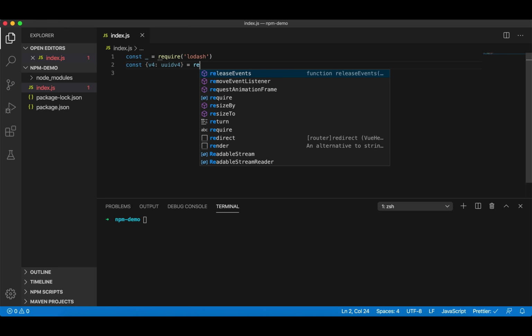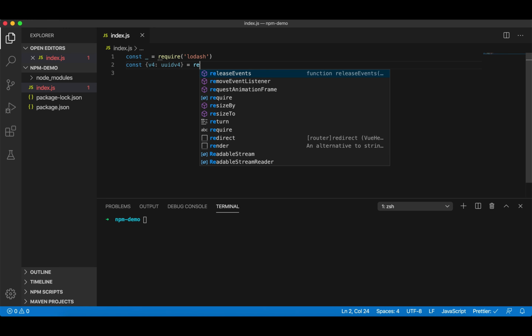So that is, we're not interested in everything in UUID, we're only interested in the module called v4 in the UUID package. Okay, so here v means version. After we have required the two packages in the current module, next is our very simple task.